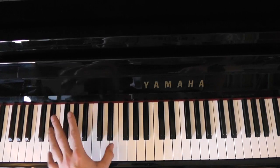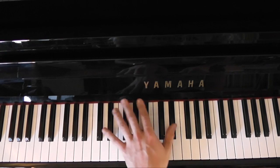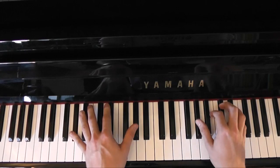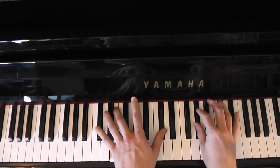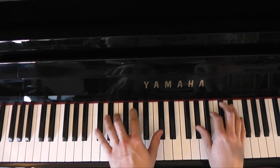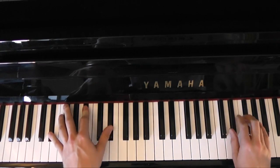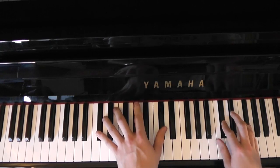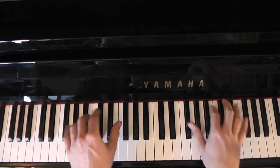Here I play a C sharp, D sharp, E, and F sharp. You can play it together or like this. I play it one more time here. And now both parts together. That's it.